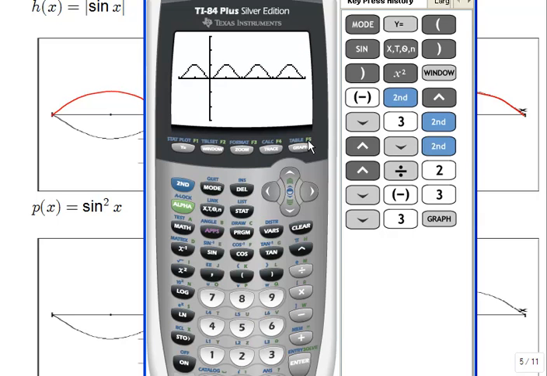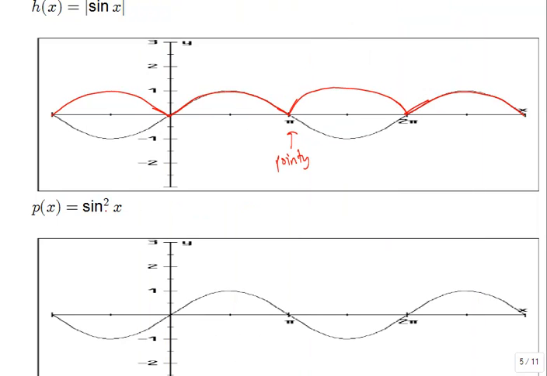Now it's sort of hard to see on this graph because we haven't zoomed in enough, but what I want you to notice is right here, it looks very similar to the last graph we did with that absolute value, but the big difference is that this is going to be curved at these intercepts instead of pointy. So it's going to have almost an identical shape as the original one that we had, but this time it's going to be curved almost like a little tiny U shape, and then it comes back around again. So not pointy so much as rounded. Okay, so very similar, but this one we have to do with our calculator unless you really wanted to make a table and plot lots of points.